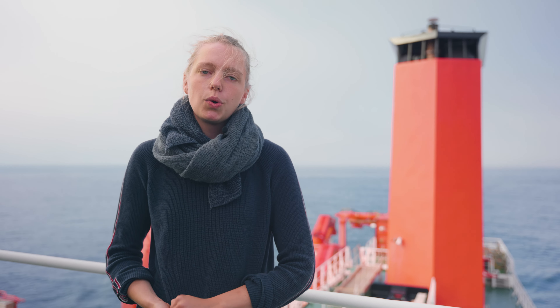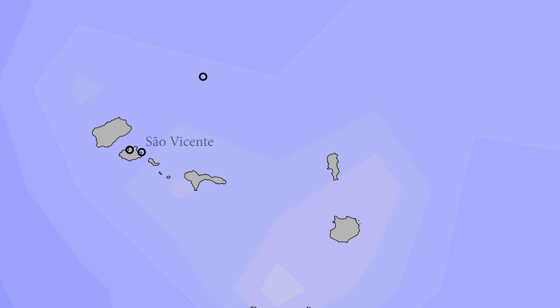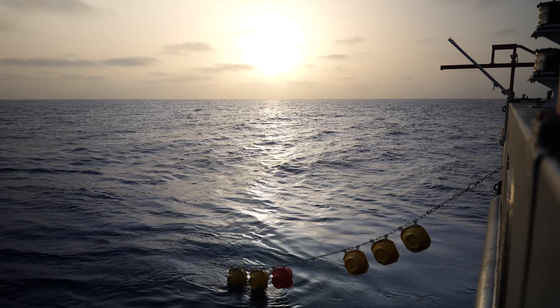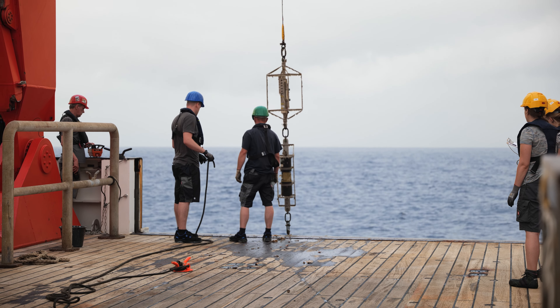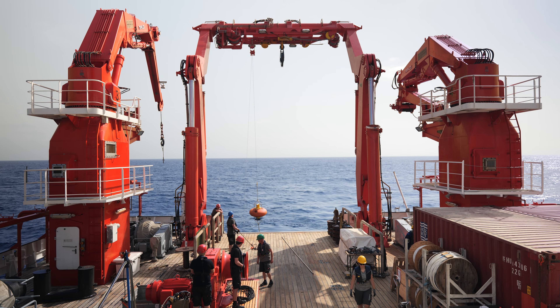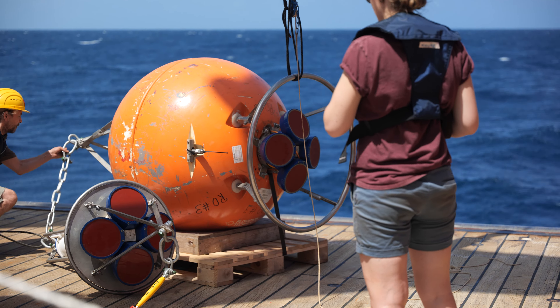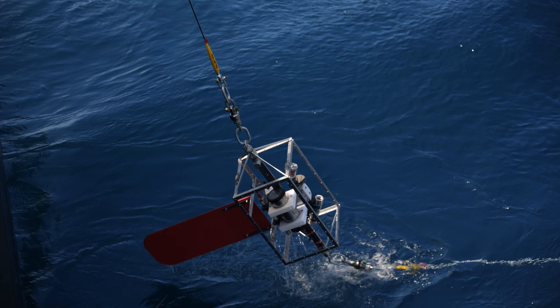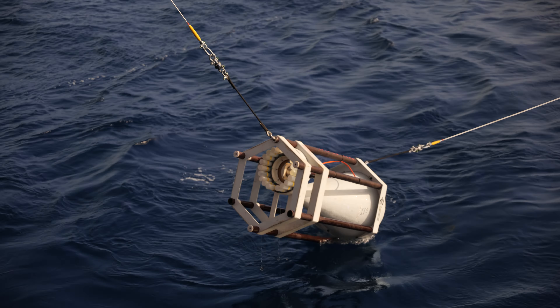To get coherent long-term observations, two observatories were established close to the Ocean Science Centre in Mindelo: one atmospheric observatory on the island São Vicente and an ocean observatory located about 100 kilometers northeast of São Vicente, so it is in the same atmospheric conditions. The Cape Verde Ocean Observatory is a mooring site first deployed in 2006 that covers the whole water column. Attached to the approximately 3,800-meter-long wire are different sensors for physical measurements like temperature, salinity, or current measurements — including single-point current meters and instruments covering multiple hundreds of meters. There are also important biological and biogeochemical parameters measured, like carbon dioxide, dissolved oxygen, or phytoplankton and zooplankton concentrations, using tools like underwater vision profilers, vegetation samples, or sediment traps.